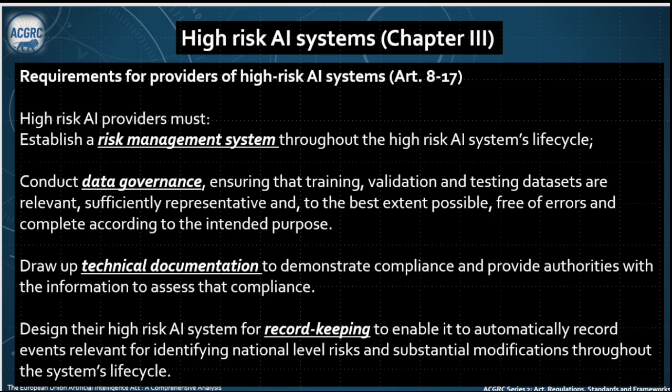As per this chapter and these articles, a high risk AI provider is the team, the organization, or an individual who is providing the AI system, the designer or the creator. So, a high risk AI provider must establish a risk management system throughout the high risk AI system's life cycle. The word to focus on here is life cycle, which means the moment this product is in production, till this system is taken out permanently, you need to have a risk management system to support that AI system. It's mandatory for the provider.